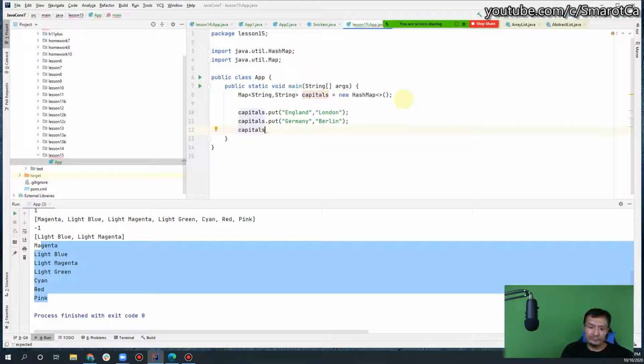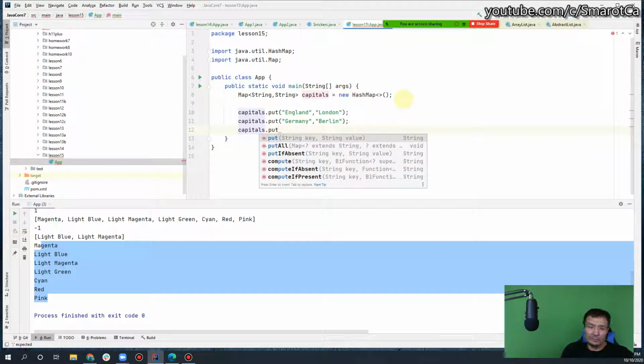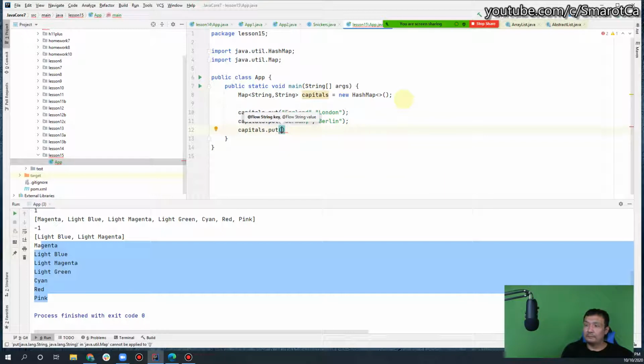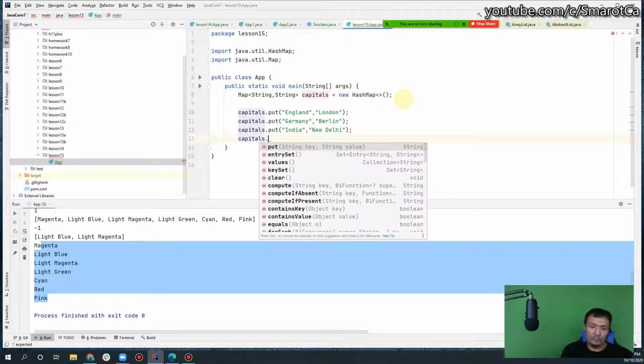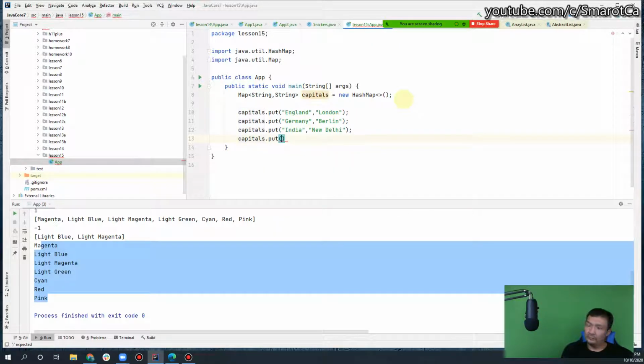Capitals put India and capital New Delhi, and let me capitals put China, Beijing.